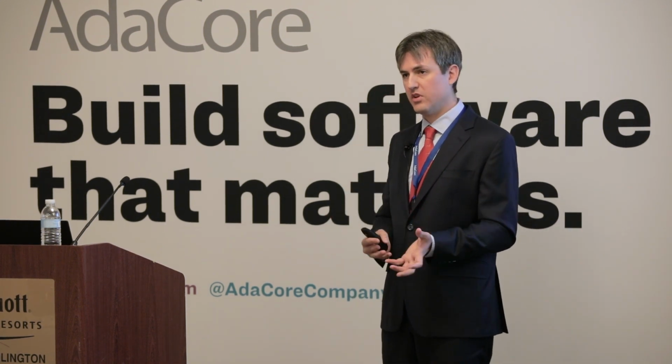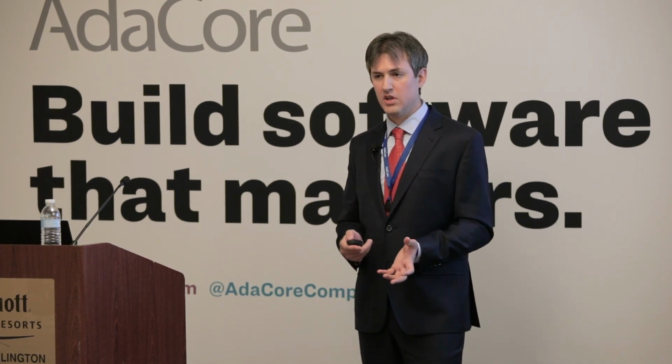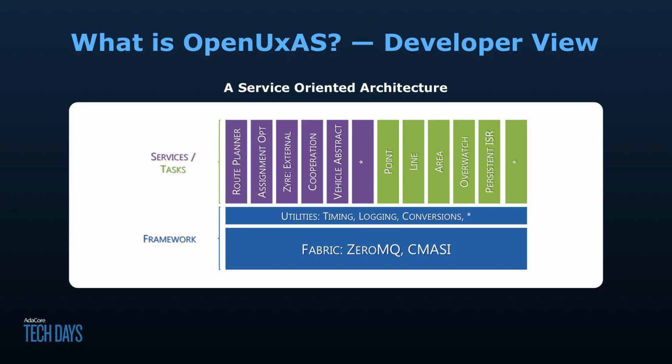And finally, I consider this to be the user's view of OpenUXAS. So this is really why AFRL was interested in putting this platform together, so that they could build a community to do research into cooperative control. But the other way to look at OpenUXAS, I think of as more the developer's view. So this is what the system actually is, or how the system is actually built. So OpenUXAS is a service-oriented architecture. Services, shown in purple here, coordinate with each other over the underlying switching fabric, which is shown in blue, to assign tasks, shown in green, to vehicles. So this is really how OpenUXAS is built.